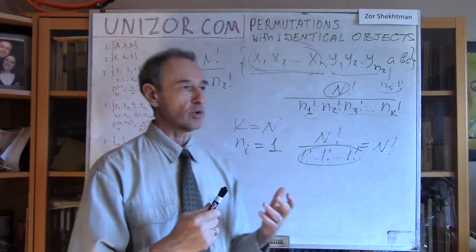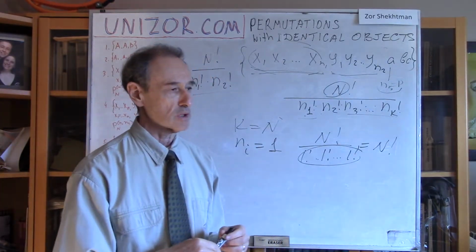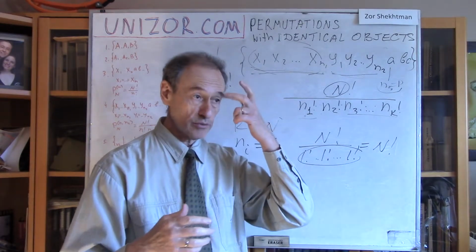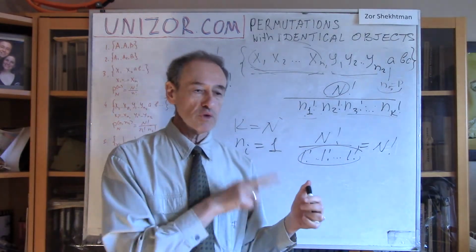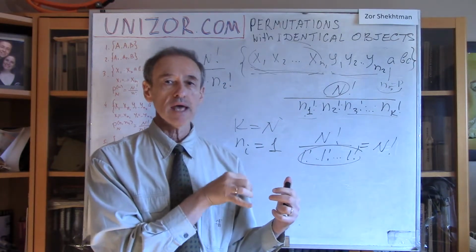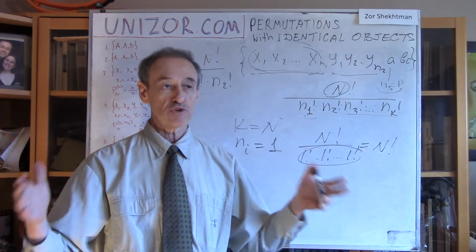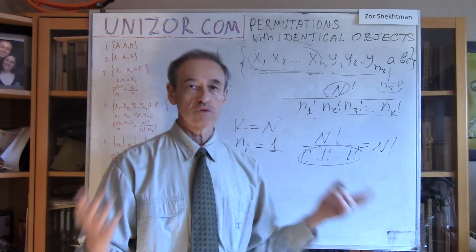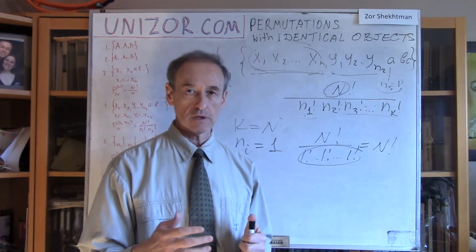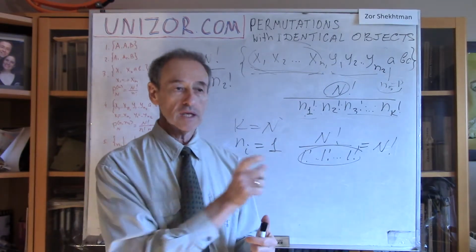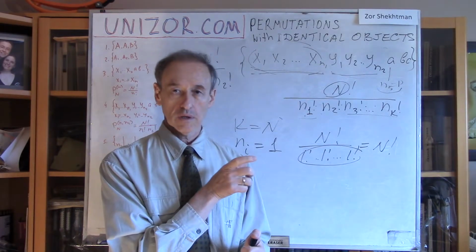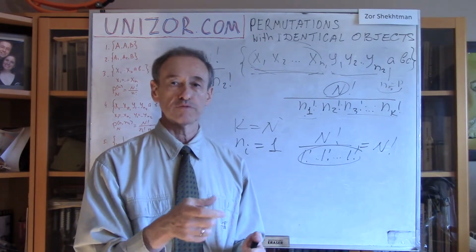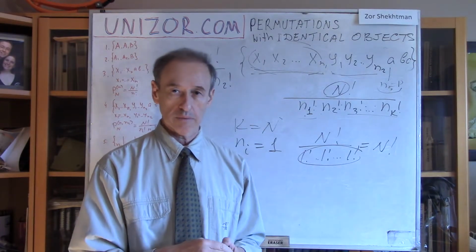So, what's the most important lesson which you can get from this particular lecture? If you have a certain number of identical elements in the set, and you're looking for permutations, obviously, if you permute only the elements within that group, the permutation of the entire set remains looking exactly the same. So if you change the order of A and A, the permutation would be exactly the same. That's why we are dividing the total number of permutations, which is n factorial, by the number of permutations within that one group. And if you have more than one group, you have to divide it by another factorial, the number of permutations within that second group, depending on how many elements are there, etc.